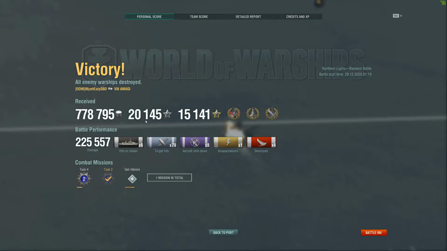800,000 credits. I'm running some really good flags right now, just trying to regrind to the Yamato, and it kind of pays off. 20,000 ship XP, 15,000 free XP, and I get Confederate High Cal and, I'm sorry, I can't remember the name. I'm blanking right now, but I get a tanking medal. I don't know why I can't remember. It's like 3 in the morning right now, so that's probably why.